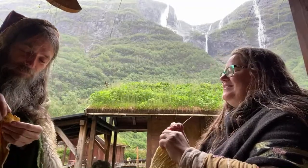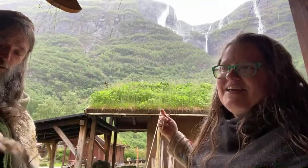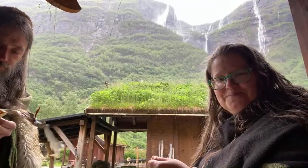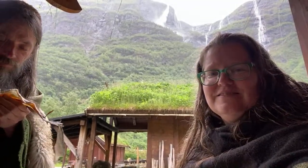Do you want to tell him what it was called? Do you remember the name? Well, I don't remember the name. My brain just deleted it. Greven's beer, but the Greven's cider. So it's by Greven's, but it's lychee and lime. Yeah. So you have to see. Oh, Karin says you must try our cider. Feel free to send some. I'm not sure if it'll make it through customs, but I think they would.